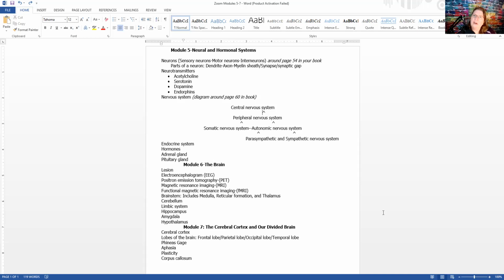Phineas Gage, again, not very many names, but he's a notable person in psychology, not because he was a psychologist or did anything in psychology personally. He was a case study. Remember me talking about case studies early last week? He is a very unique case study.